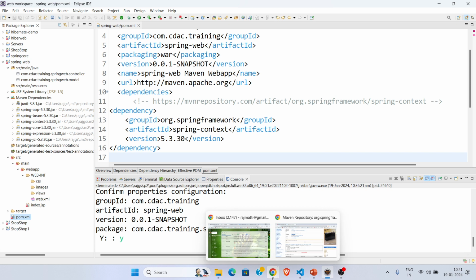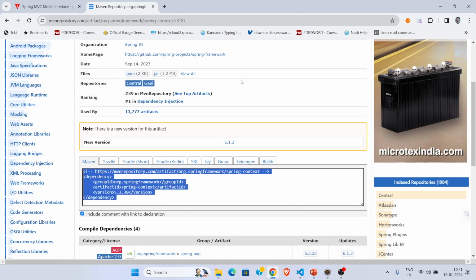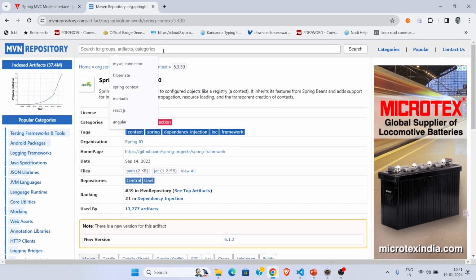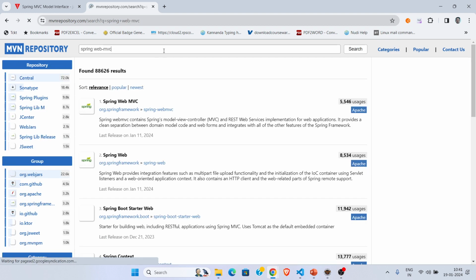Next, I'll search for Spring Web MVC. We're creating a web project, right? So we need to search for Spring Web MVC.